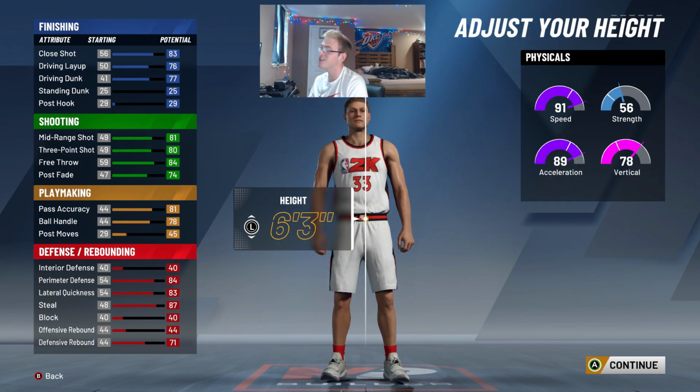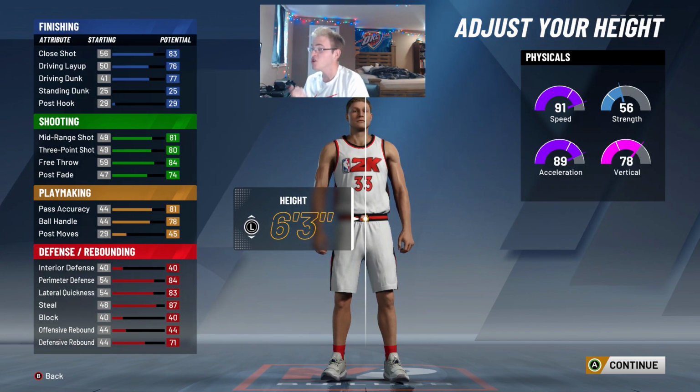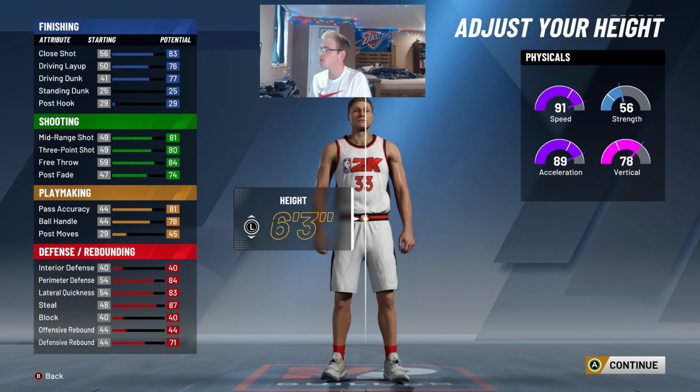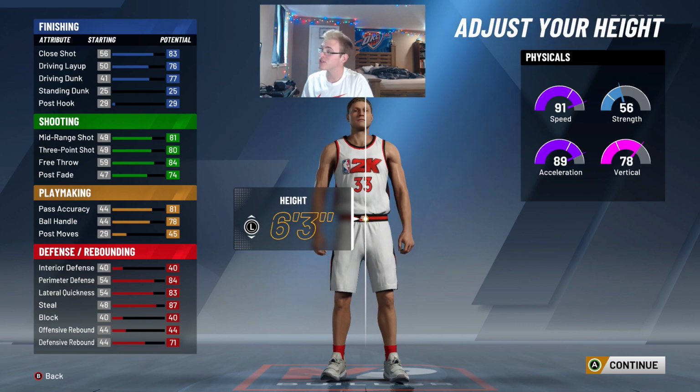Now for the height, guys, as I was saying, I wanted to make a small forward, but the way 2K has it this year, making small forwards is broken. You really cannot make a decent small forward build. So what I ended up doing is going with the max height for a point guard, which is 6'6". Now you can go 6'5", and you could put him at a shooting guard, make him 6'5" or 6'6". I would say either 6'5" or 6'6". I just did 6'6", and you can do this at shooting guard or point guard.